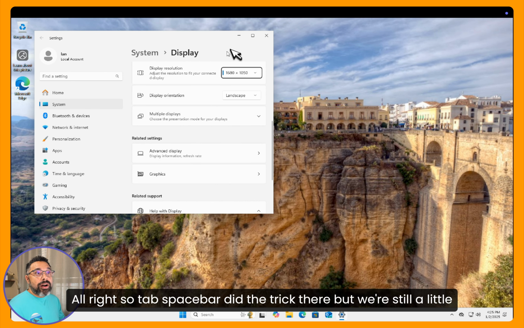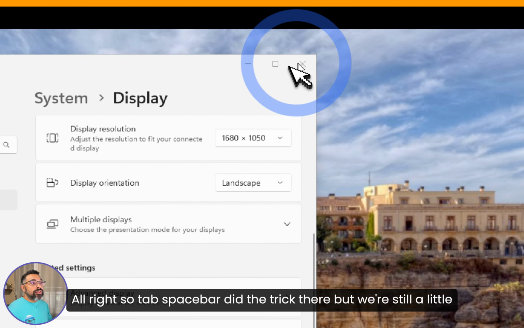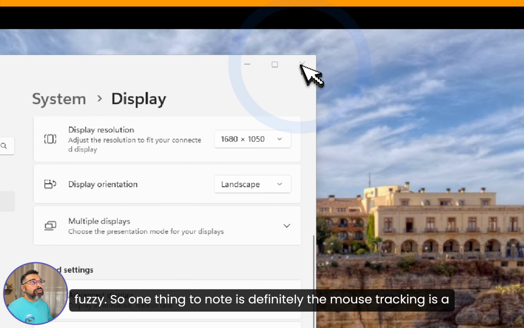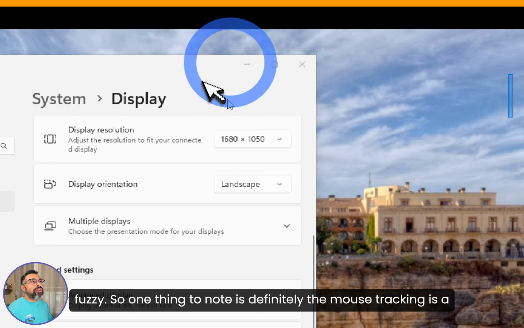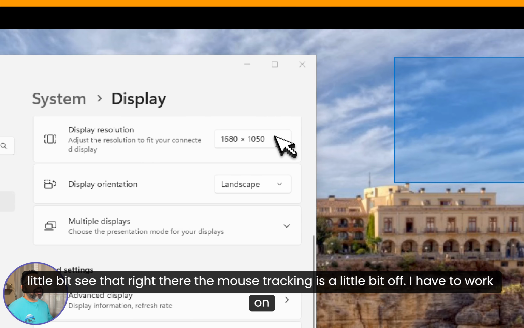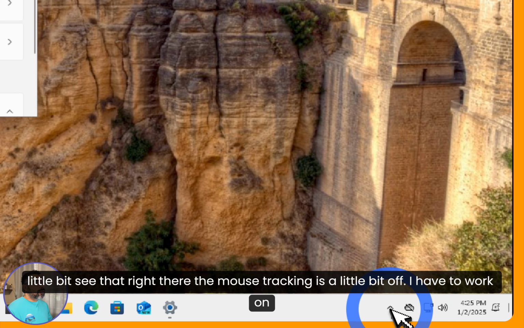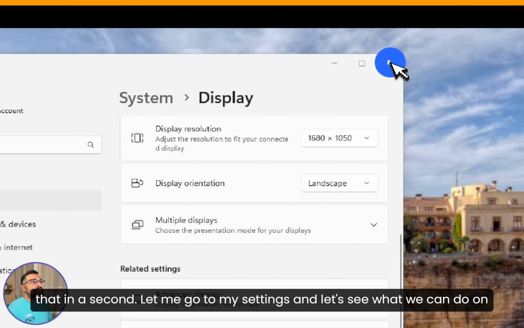All right, so tab and spacebar did the trick there, but we're still a little fuzzy. So one thing to note is definitely the mouse tracking is a little bit, see that right there? The mouse tracking is a little bit off. I'll have to work on that in a second.